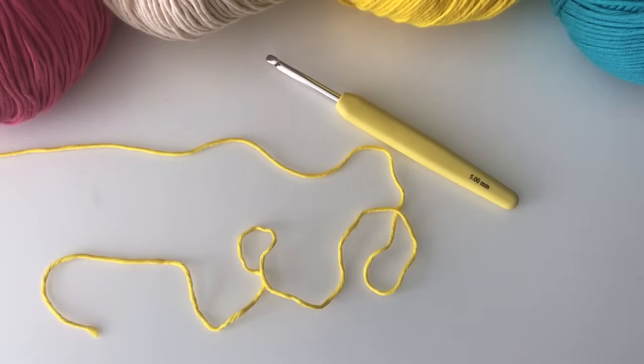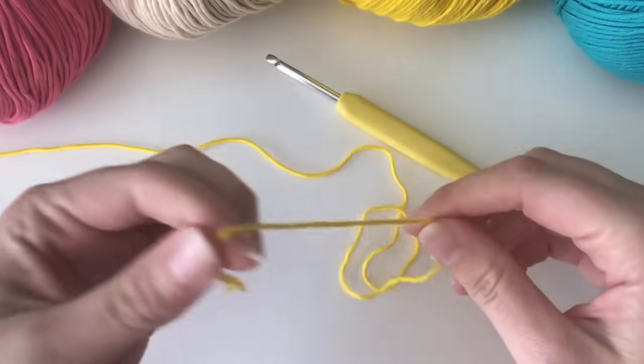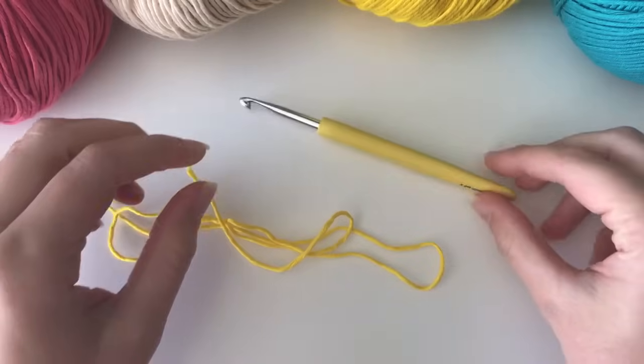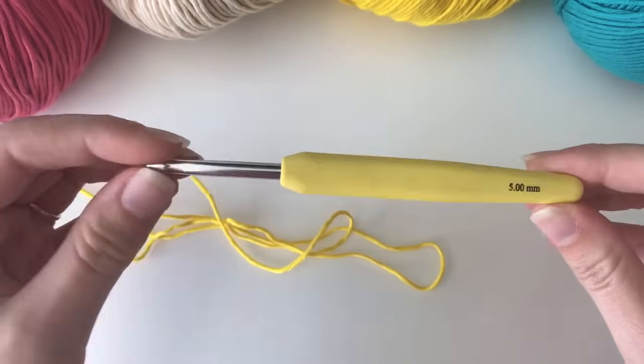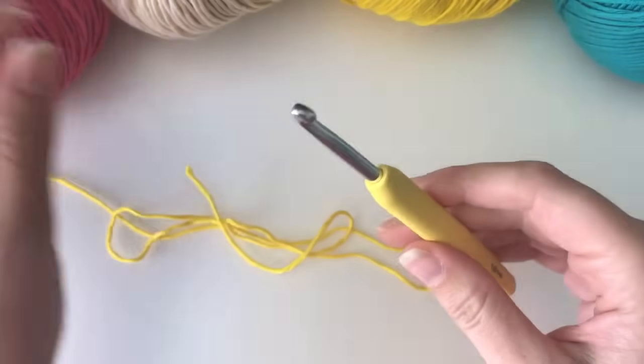Today I'm going to be showing you how to do the increase on the Amigurumi magic circle or magic ring. Sometimes it's referred to slightly differently in different videos or different patterns. So as you can see, I have my 5mm crochet hook, but you will just use whichever hook size goes with the yarn that you're using.